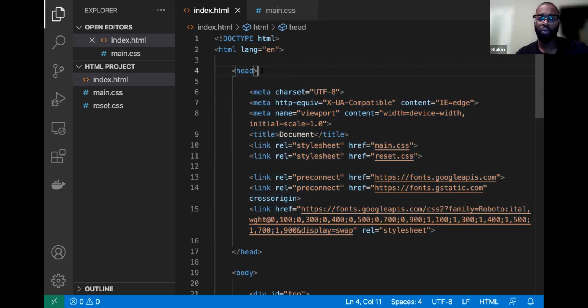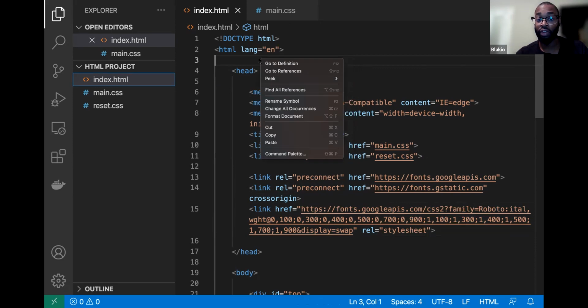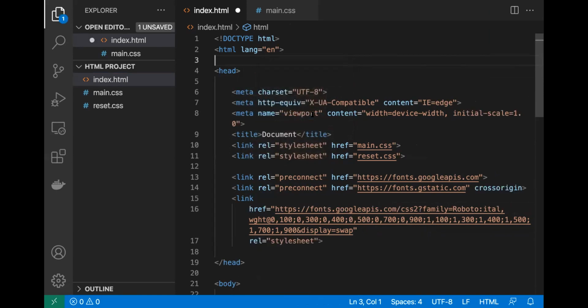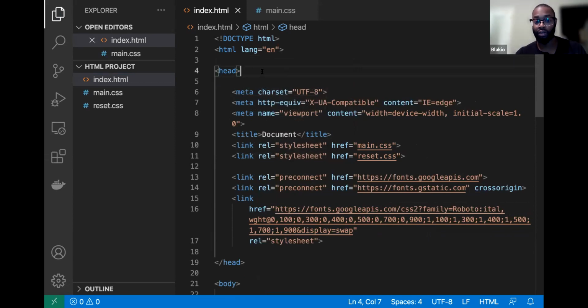So you only need one tab here, only because it's only one level deep in there. But instead of manually doing the tabs, you can right click anywhere inside of the HTML file, and then you can press this format document option. When you press that, it does everything for you, so you won't have to worry about tabbing or anything.